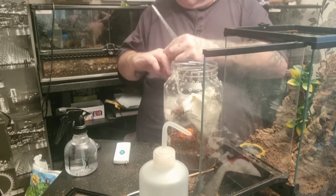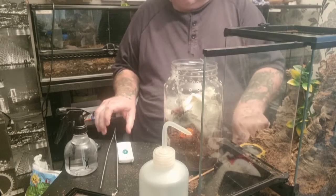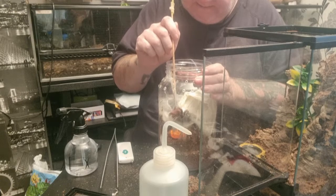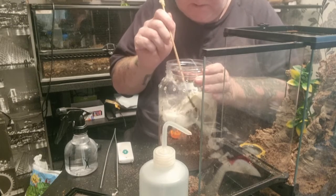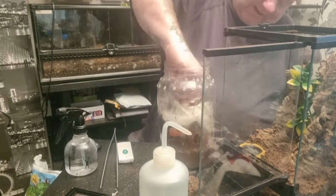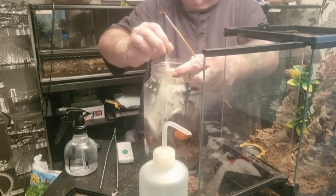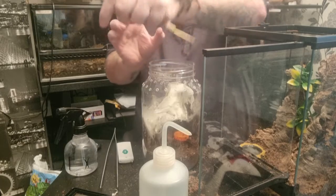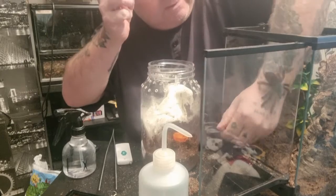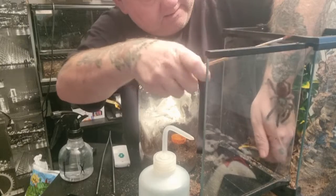Right. Now, get the brush and see if we can get her to come out. Come on, sweet. Come on. Never mind going down there. Oh, bugger. She's gone out and under a webbing. There she comes. Oh, and there she is, guys. I want her to go just in there. So if you move around that way, little lady.